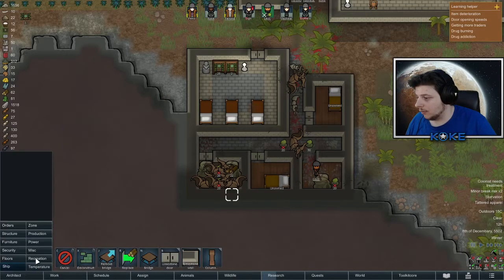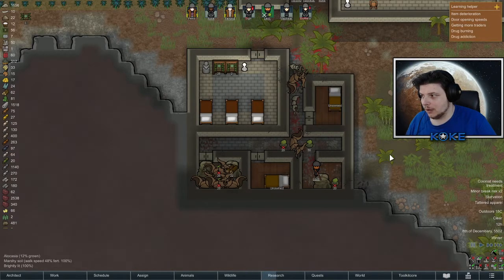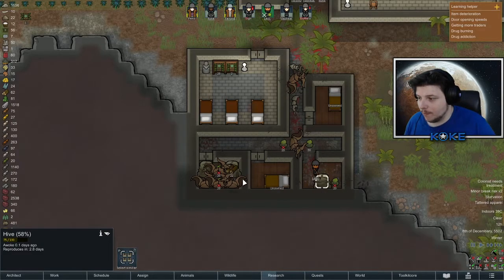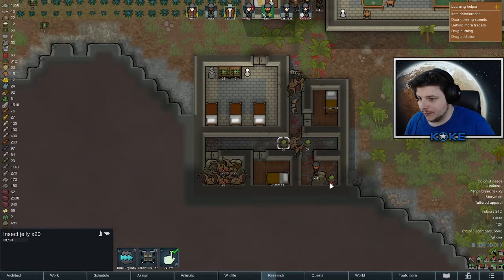Oh, I know what I can do. Oh, I don't have it. I have no way to set it on fire. God, if I could burn it, because it's wood in there. Well, one, the nests will keep making more of them, and two, they're just an issue.